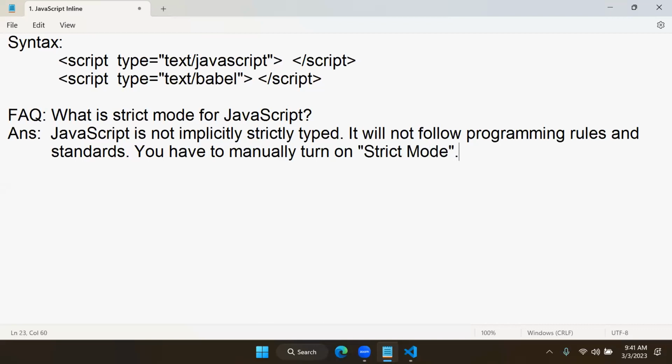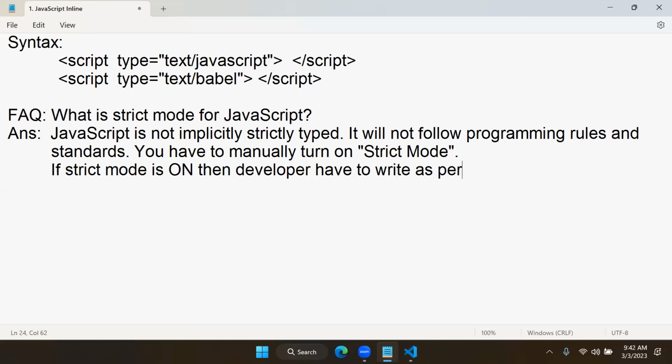If strict mode is on, then the developer has to write JavaScript as per standards. That means the point is, if strict mode is on, then the developer has to write as per standards. Otherwise, it will not work.